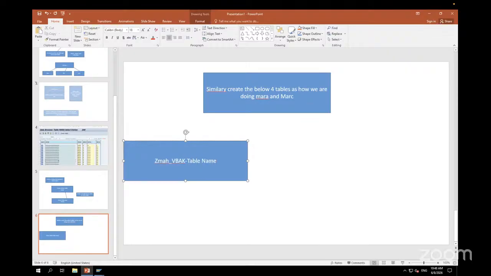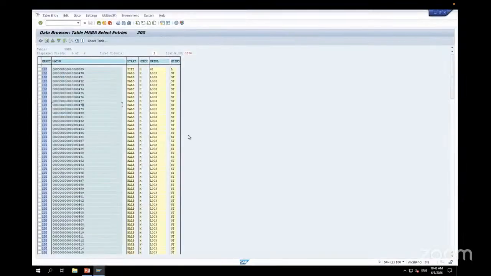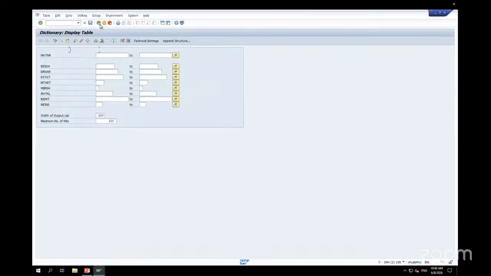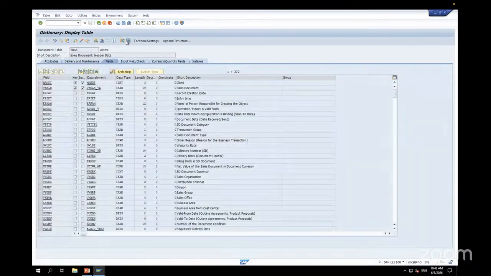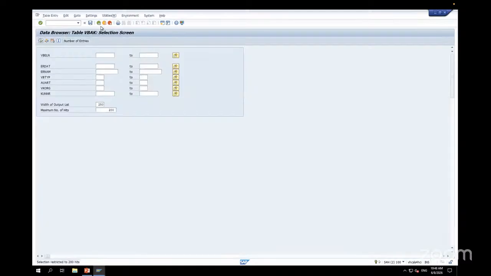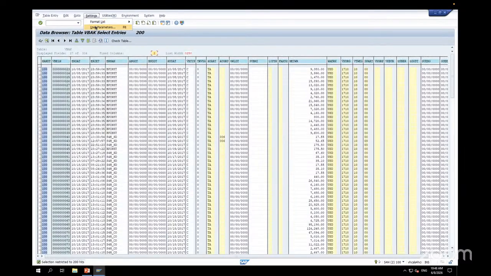What fields you should take, do it in parallel to whatever you are doing. You don't need to listen to what I'm saying; anyway, this is homework I'm giving. VBAK, format, choose fields.